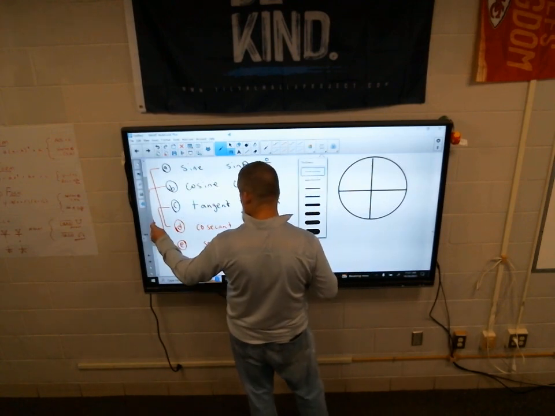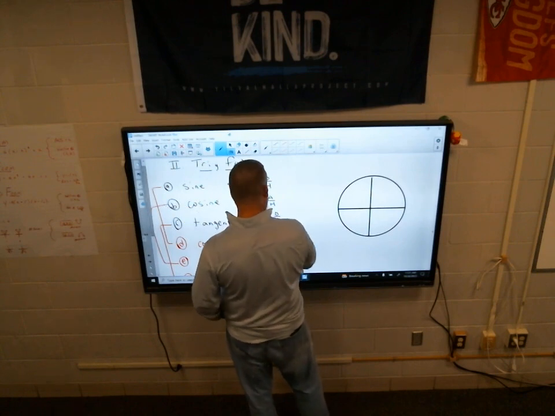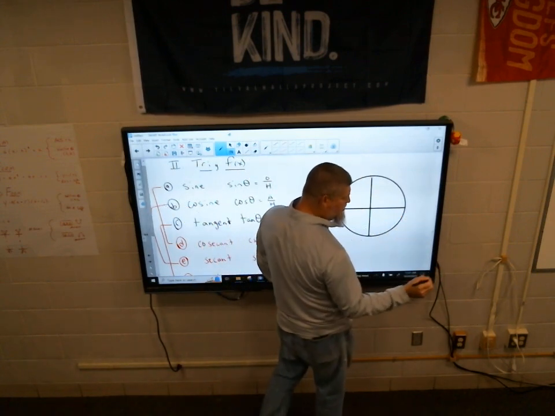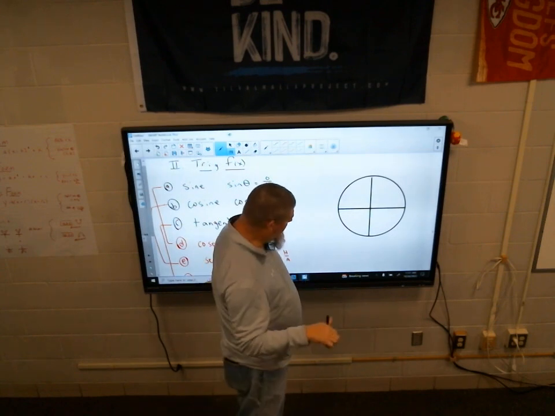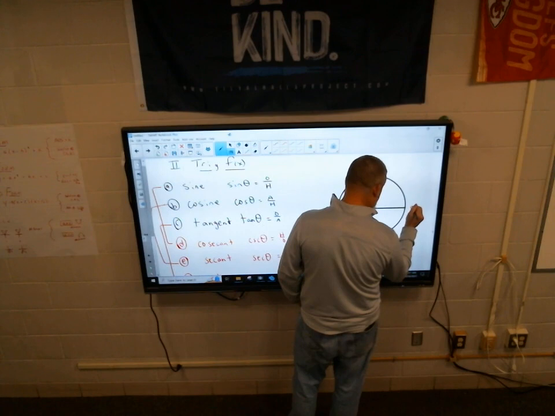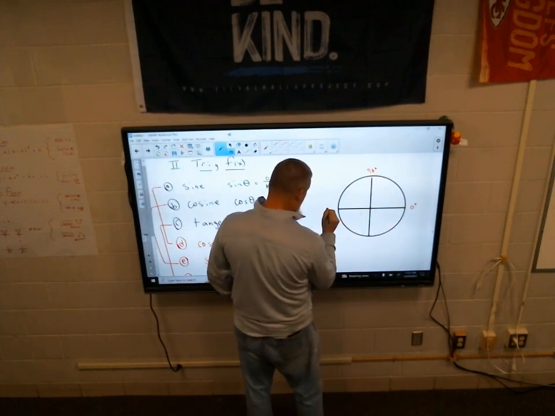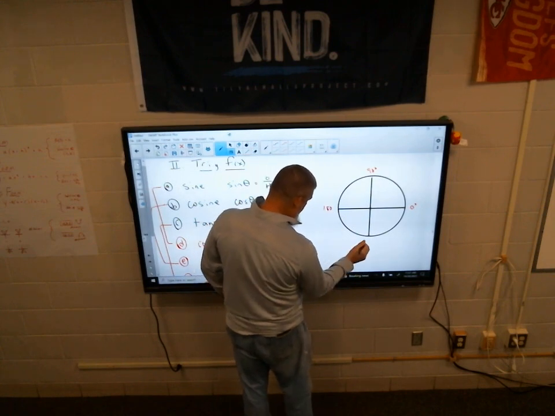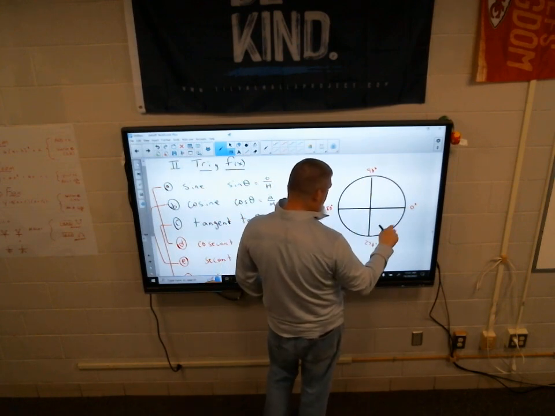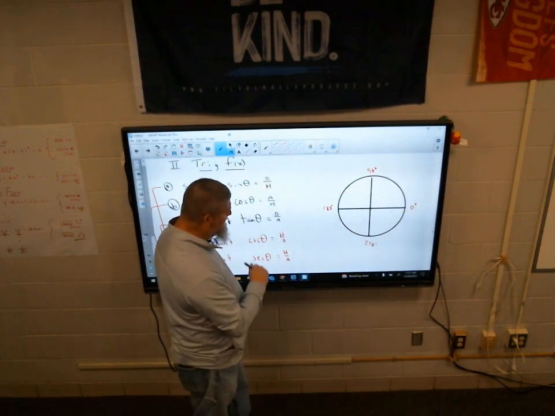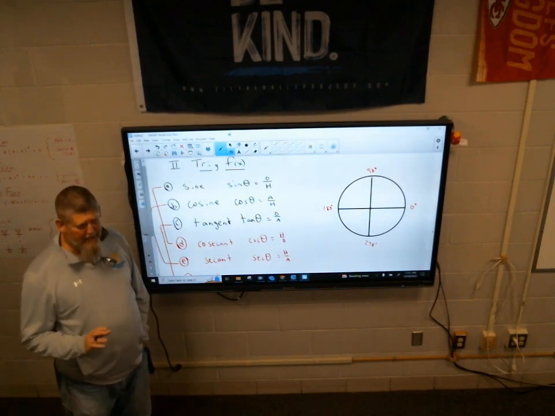Now, for review, we do remember that over here is, let's do things in degrees for right now. That'll make life a little bit easier. And then we'll transfer it to radians. So this one's going to be 0 degrees. What was up here? 90. Down here was 180. Down here was 270. And we hopefully remember the radians: 0, pi over 2, pi, 3 pi over 2, and back to 2 pi. So, let's go in here and make a line in the first quadrant.